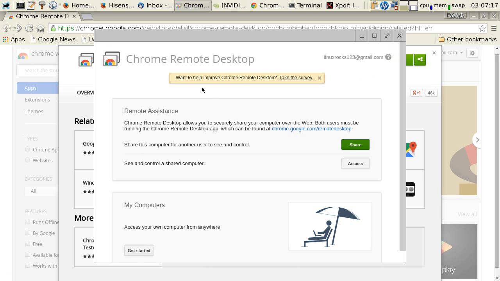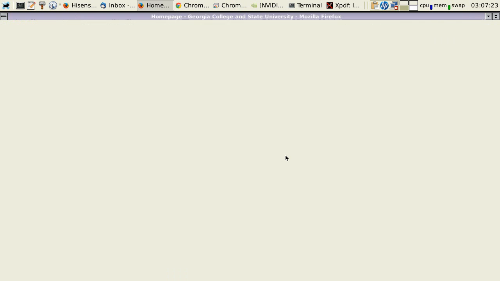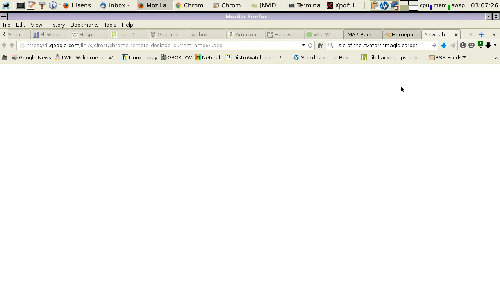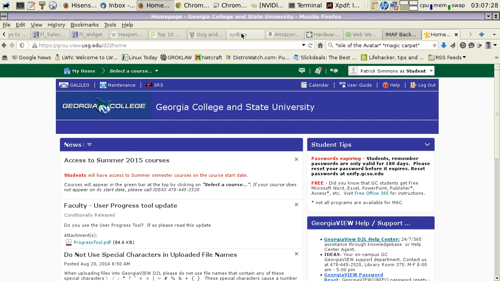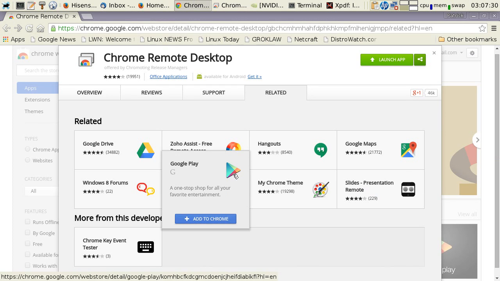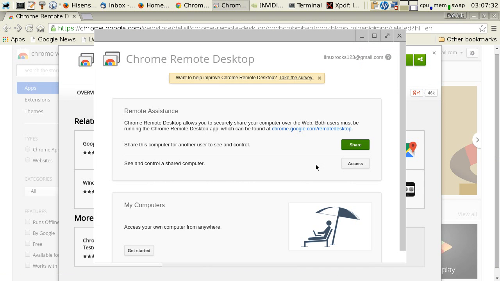You then want to click Share here. And this is asking me to download something and install it, which I'm not going to do. So I can't show you exactly what happens after that, but normally when you click Share, you'll get that little pop-up with the numbers. That's what I need to be able to remotely control your computer.